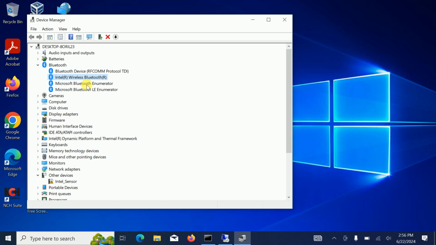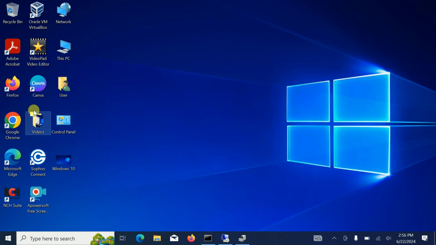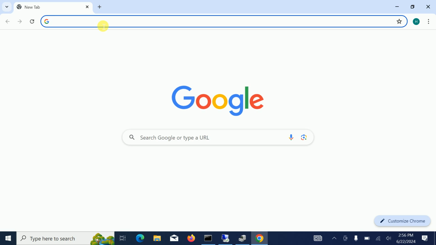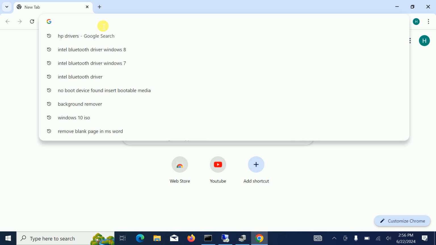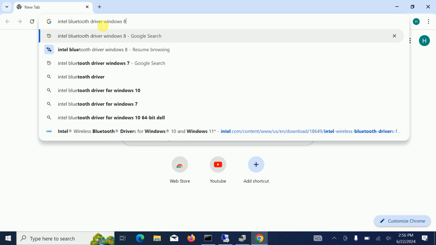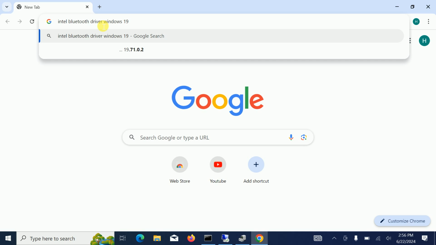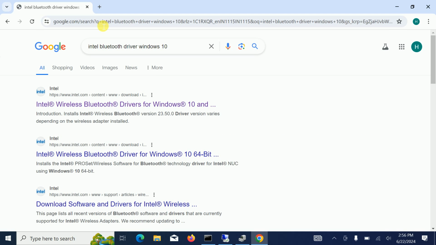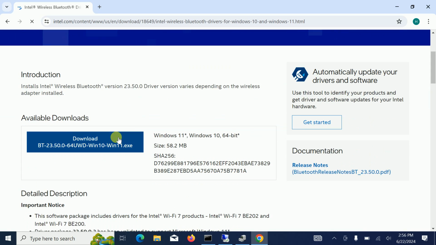If you are using the Intel, simply open any browser which you use, and in here simply type Intel Bluetooth driver for Windows 10. Okay, and you will be able to install the Windows 10 and 11 driver as well here.